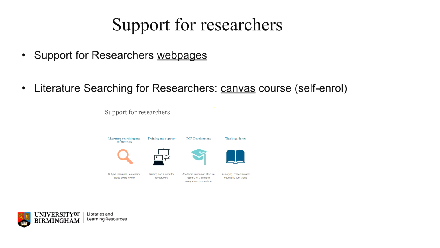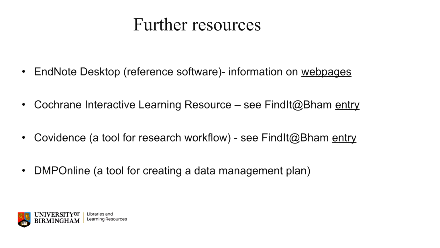The Research Skills team run a series of workshops each term. These are listed on our internal web pages, together with any associated Canvas courses for self-paced learning. We support EndNote Desktop for reference management, and we can also advise on other research tools such as Cochrane and Covidence, which are useful for systematic reviews, and DMP Online, a tool for creating a data management plan.